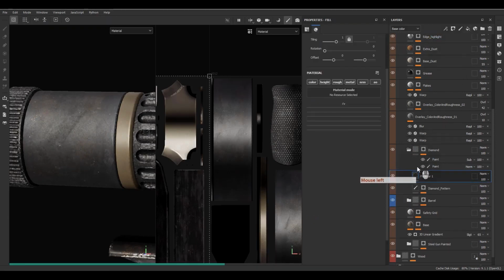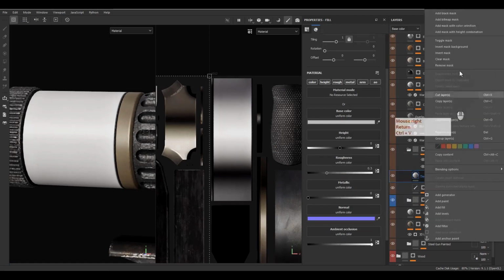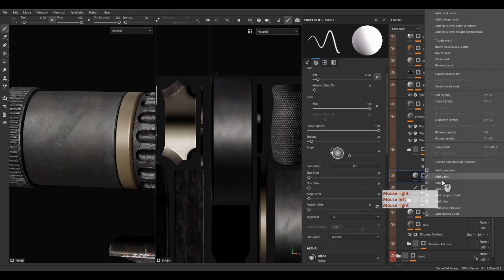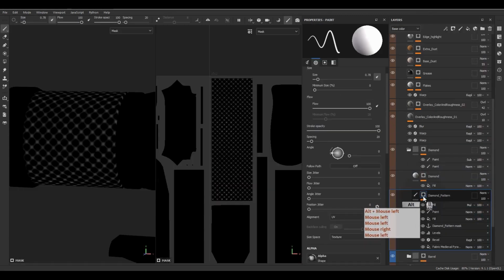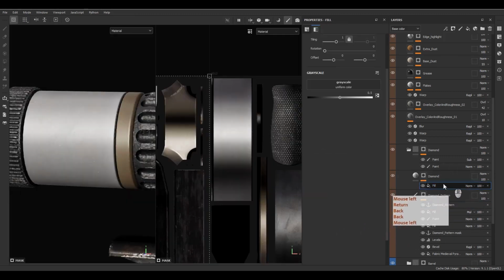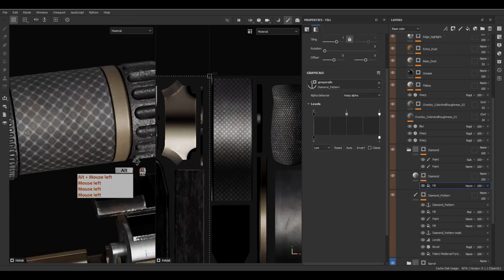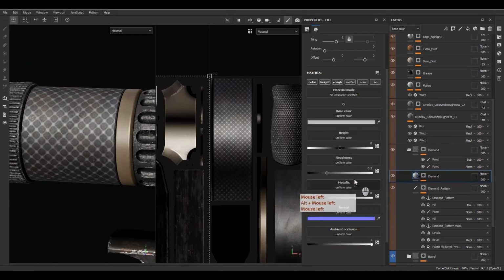Okay, let's create another fill layer, and I'm going to call it diamond, and let's add black mask, add fill layer, and I'm going to load diamond pattern into this. Okay, so that's it.